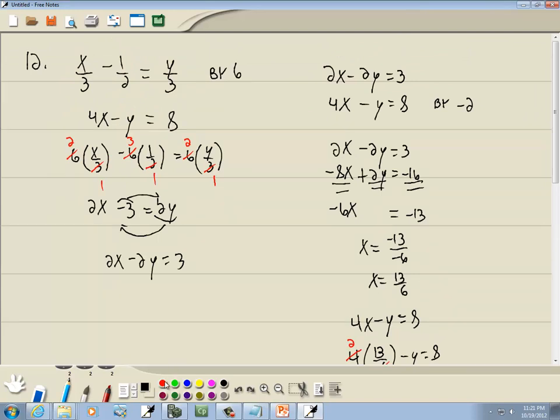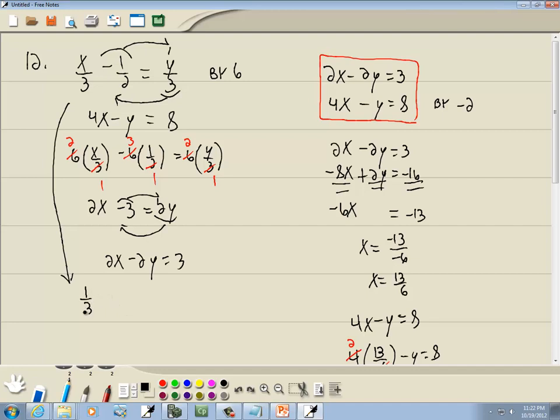Now again, when I want to plug in, I could do this one here for that matter. But this one's already in a perfect form. So let me play with that. Actually, that's not saying I didn't make a math error here, did I? So I guess I'll work with that then. Now again, I have to have all the x's and y's on one side, so I'm going to take the y over 3 over to the left side and -1/2 to the right side. Now this becomes 1/3 x, that's the x over 3. Now the y over 3 becomes a -y over 3, or a -1/3 y. And the -1/2 is a +1/2. And then we have 4x minus y equals 8.